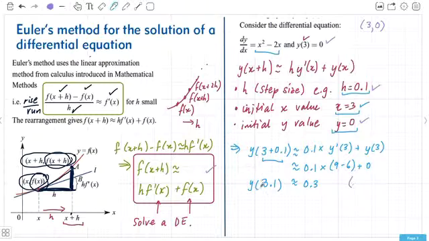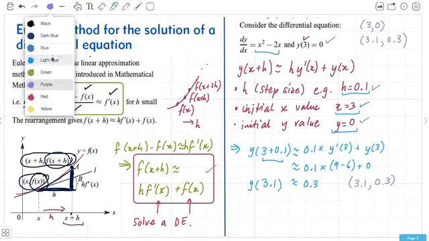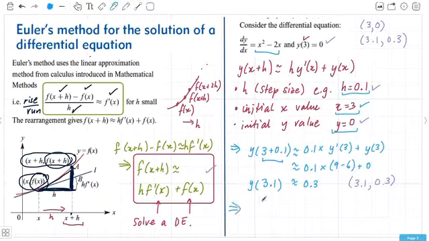This is another coordinate. When x equals 3.1, y equals 0.3. So that's another coordinate. I'll put the coordinates up here. Let's find ourselves another coordinate. These coordinates are solution coordinates. So let's look at the next one. I'm going to continue, this is iterative, so we had 3.1 in the bracket, now let's add another 0.1 to that. That's approximately equal to h, which is 0.1, times, this time we're going to look at the derivative at 3.1, because we're moving everything up.